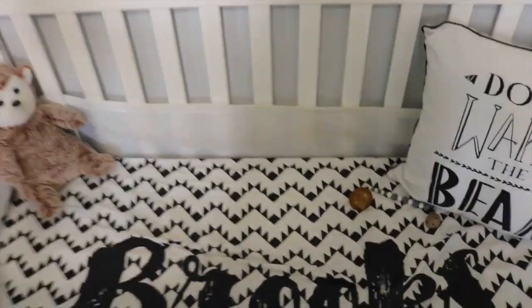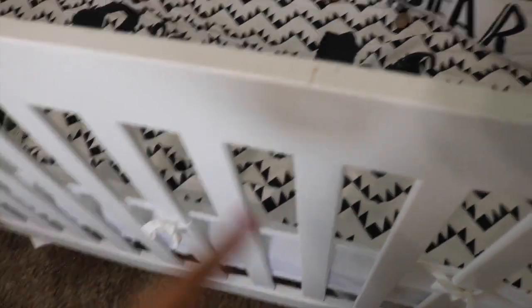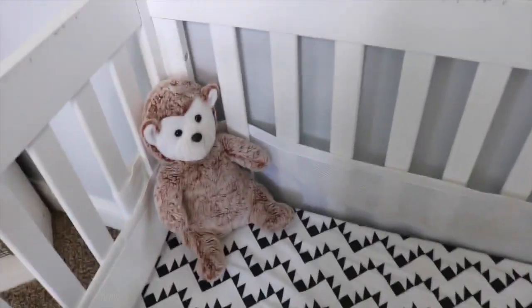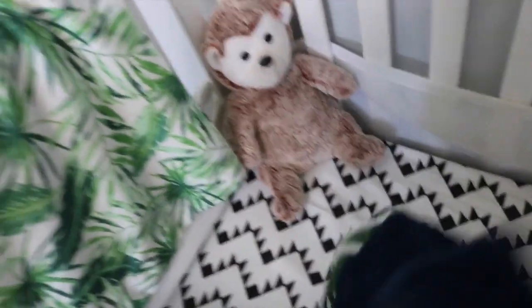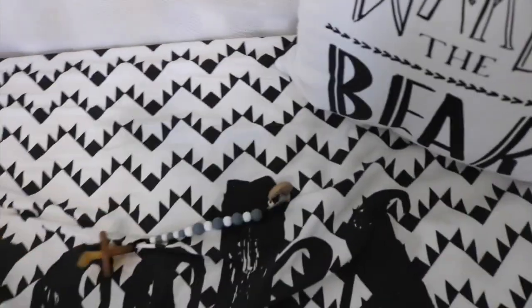We love this crib — it's been really good and it also transitions into a toddler bed. For his bedding, we got the bumpers and bed skirt from Target, and this crib sheet is from Carousel Designs with his name on it. This little hedgehog is from Target — my mom actually brought that as a gift in the hospital. There's also a really pretty greenery piece from TJ Maxx. This specialty blanket is from Mom's Milk Boutique — it's super soft and he does not go to sleep without it. We have a 'Don't Wake the Bear' pillow from Hobby Lobby and his passy, because we can't take a nap without it.